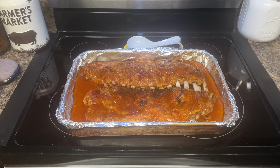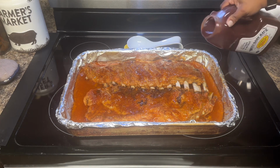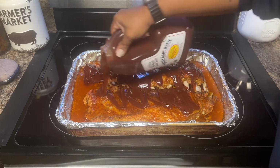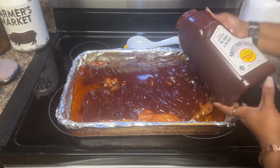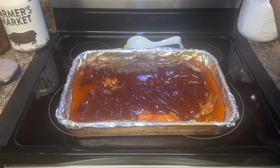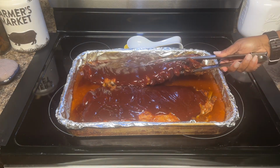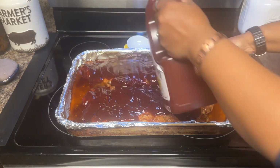Okay, let's put the barbecue sauce on next. Now this is Sweet Baby Ray's. So what I'm gonna do is put a really lot on here because you want your barbecue sauce to get under the bottom too. So we wanna make sure that it's seeping through. So let's work a little magic here. I'm getting tongs. Yep. And pour some under there. Just so that it can be under the bottom.